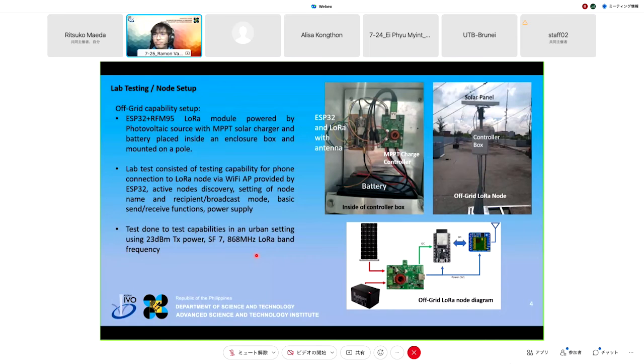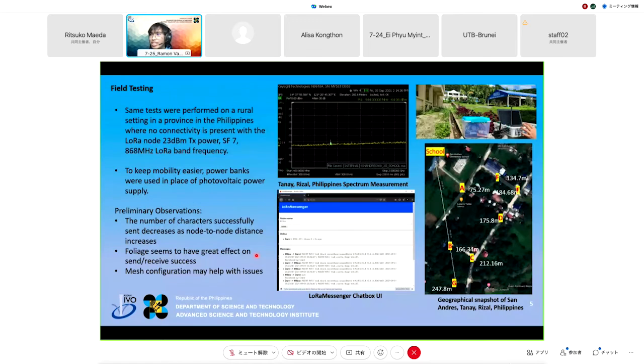So let's now talk about some field testing that we were able to do. We were able to do some preliminary field testing, although limited. We conducted the same tests in a rural setting in a province in the Philippines where no connectivity is present, because remember, one of the objectives of this project is to provide a temporary solution for communications.